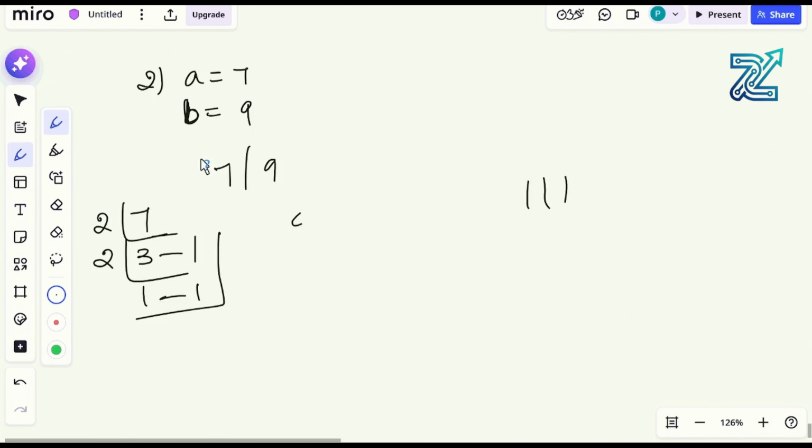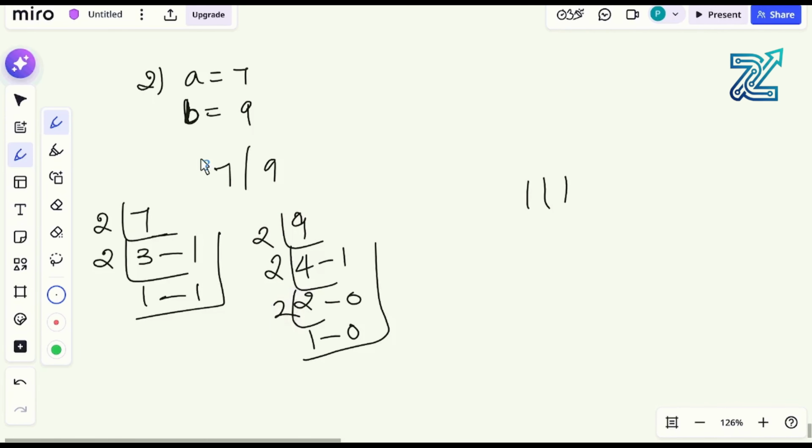For 9 it is 2 4s are 8, 1 is remainder. 2 2s are 4, 0 remainder. So 2 1s are 2, 0 remainder. So 1 0 0 1. So 1 and 1, 1. 1 and 1 or 0, 1. 1 or 0, 1. So here also 1.